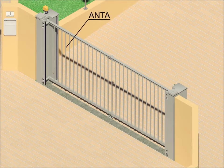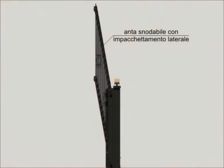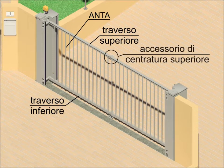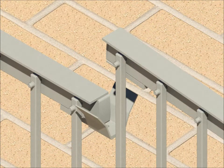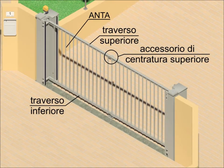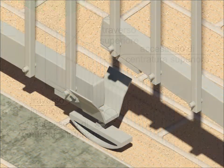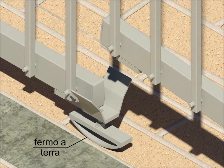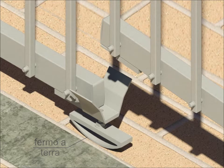Our special hinged door moves vertically with side opening. It is built with two horizontal cross girders — one in the superior part and the other in the bottom part. The two cross girders have an accessory to center the doors. This is the particular accessory for the superior part, and this for the inferior ones. The inferior ones also have an adjustable land stop in order to adapt to the ground condition. The land stop is part of the door and moves with it, leaving the floor free from any obstacles.